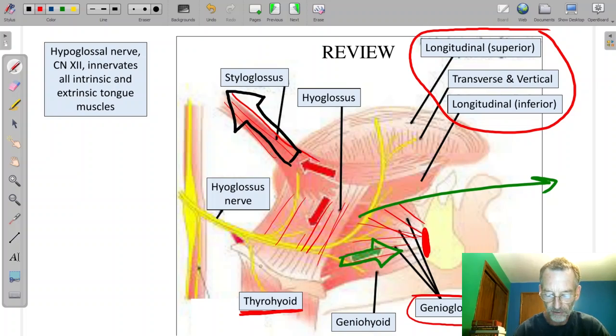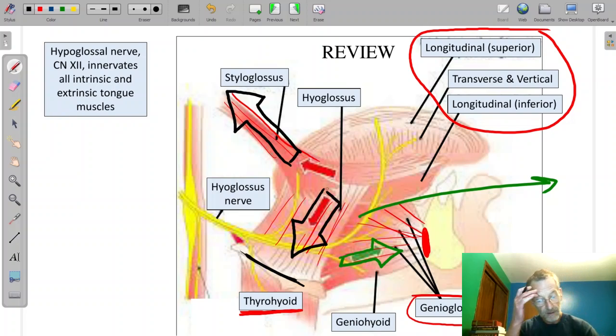And just looking at the direction of the muscle fibers for the hyoglossus, if the hyoid bone stays stationary, doesn't move, and you contract these muscle fibers, the tongue is going to be depressed and pulled slightly posteriorly. So that's all this figure is kind of showing. Okay? So if you have a good view of the muscle fibers and you just kind of imagine what's going to move when those fibers get shorter, it helps you determine the function.